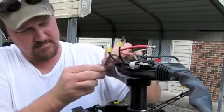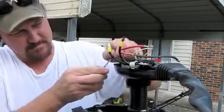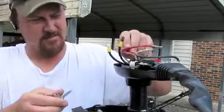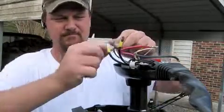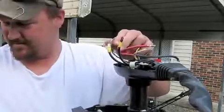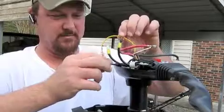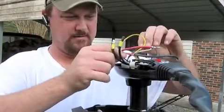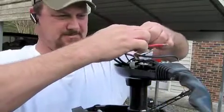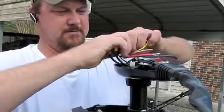A little tedious. But you get the gist of it. You go ahead and keep going, taking them off, pulling them apart. Okay, now we got the yellow one with the black wire. Black and yellow with the yellow. And I can't get it apart.